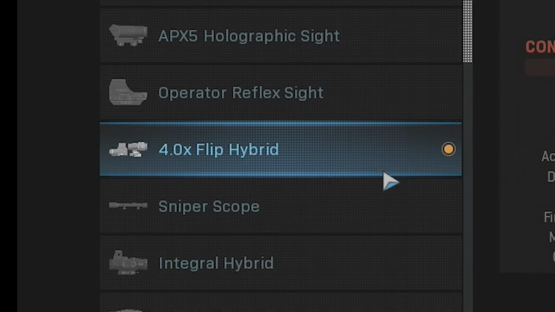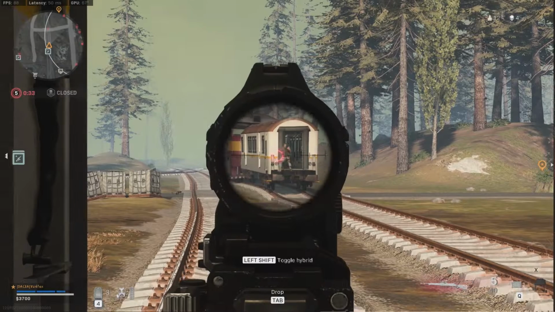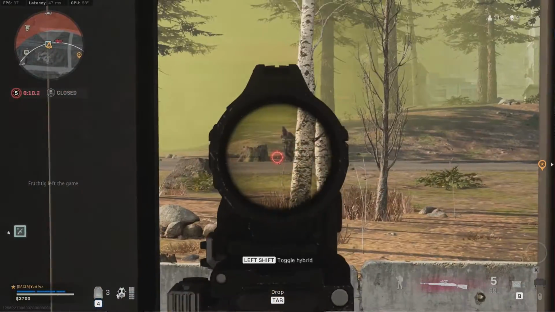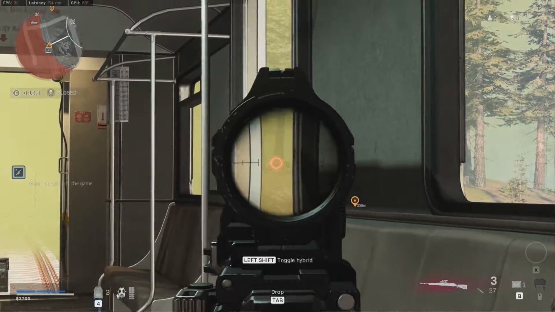One of the things that I really recommend is that you do not use a sniper scope. The reason I'm saying that is because sniper scopes give away your position. I have found that the Mosin rate of fire is actually quite decent. The damage is enough for my needs, and combined with the FMJ attachments and 4-time flip hybrid, the Kar98 is the long-range weapon of choice for me.